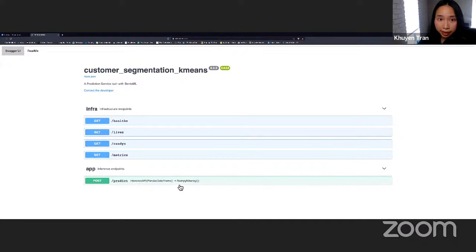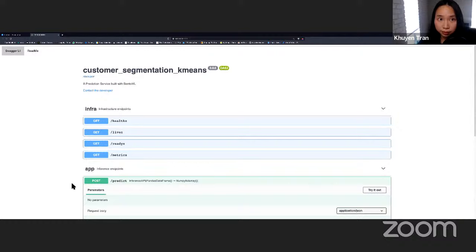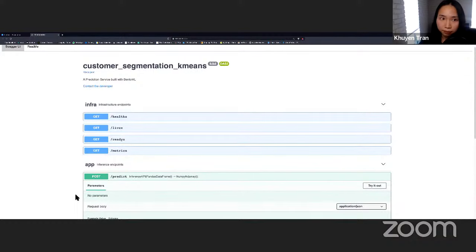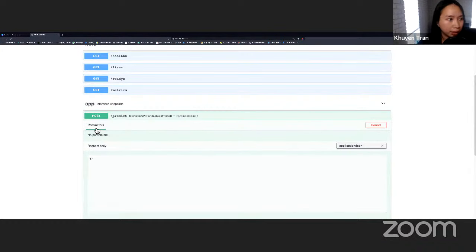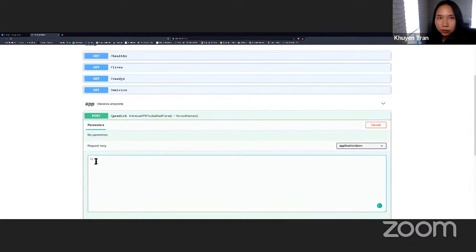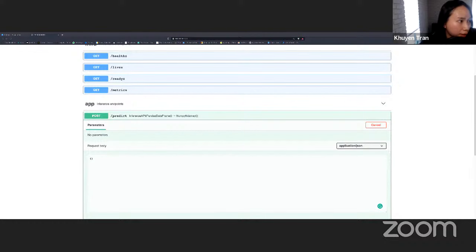And you can see that we have an API interface, and you can interact with your model by clicking try it out. And here you can put any input that you want and try out the model. I'll put a random input here.